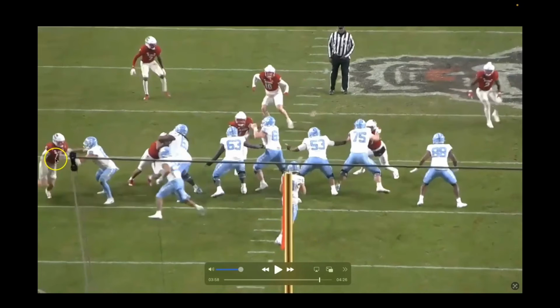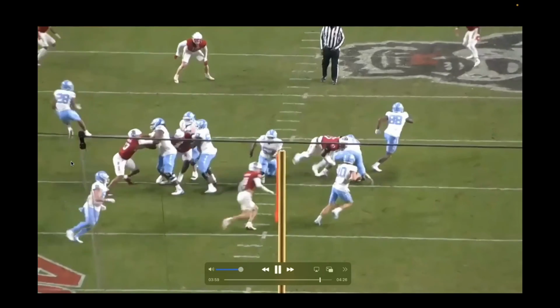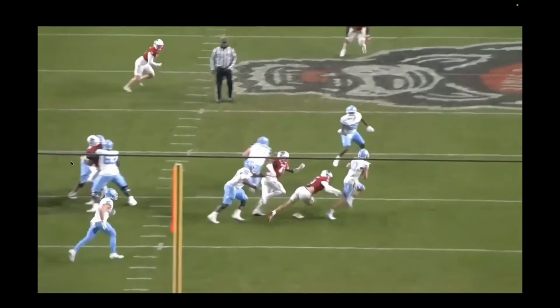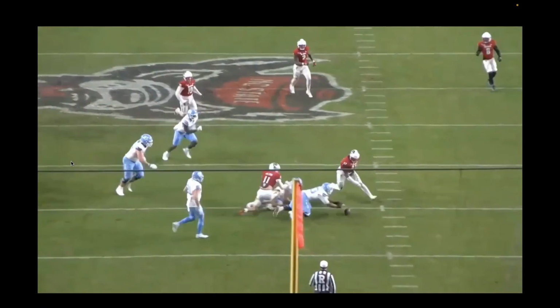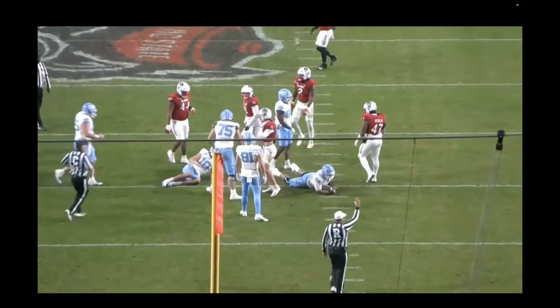So he gets in here, does a good job of using his hands. Really important as a pass rusher. Hand usage, using your hands to keep him off. Dips, rips, dips that shoulder down, rips across. And then that 4.43 speed tackles Drake Maye. Gets a sack. So again, continues to fill up the stat sheet.